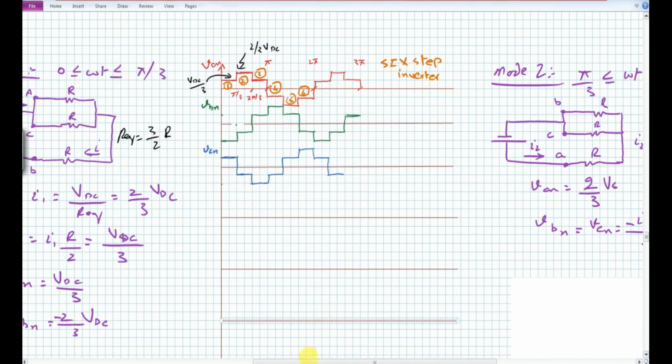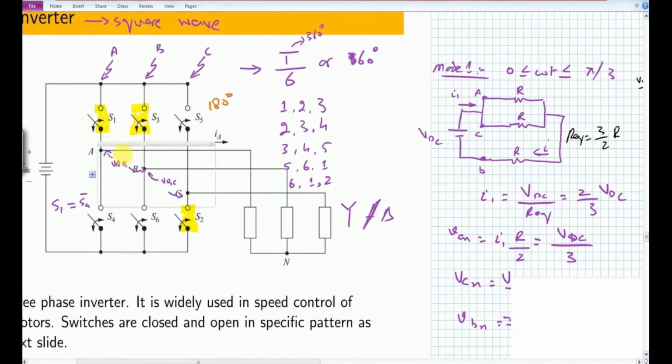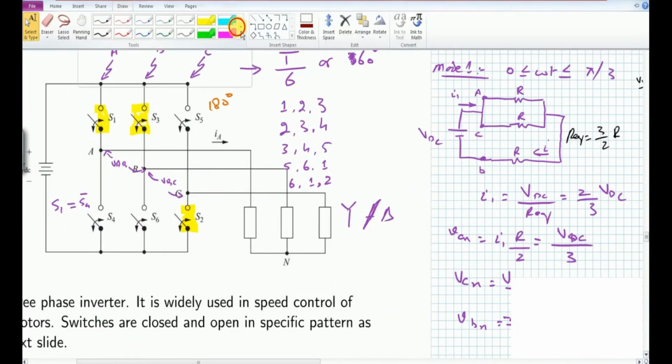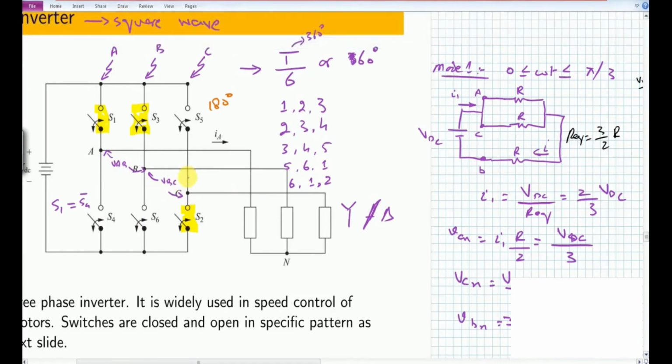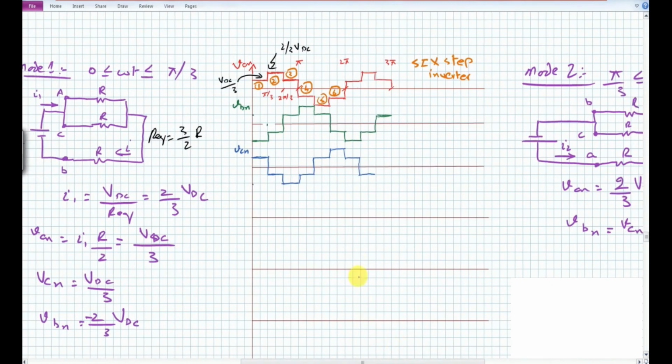So now if you see, I want to find out what are the VAB, VBC, and VC of A. Because I want to find out what the voltages are here, let us say this is VAB, this is VBC, and this is VC of A. Now this VAB is equal to VA of n minus VB of n.